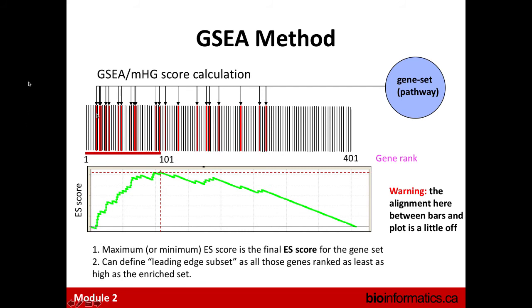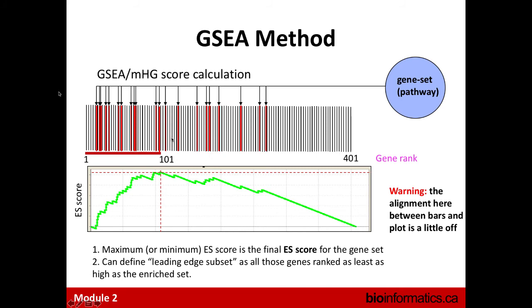But then at gene number five, the gene is present in our gene set, so the running sum is going to increase. And if you look at the graph, you can see that there is a higher density of genes in this region. So that's why the peak of the running sum is going to increase a lot. Genes in the gene set, genes in the gene set, so it increases a lot until it reaches a point. And now we see a decrease. And we see a decrease because the density of the red genes is decreasing.